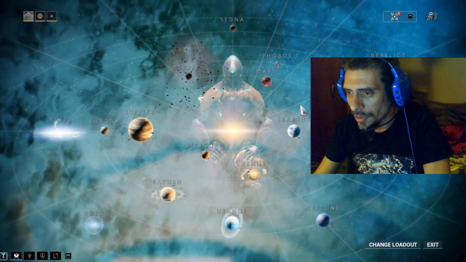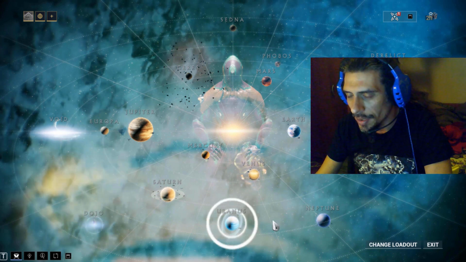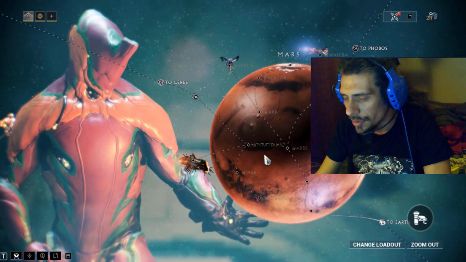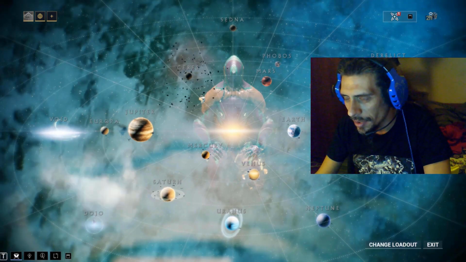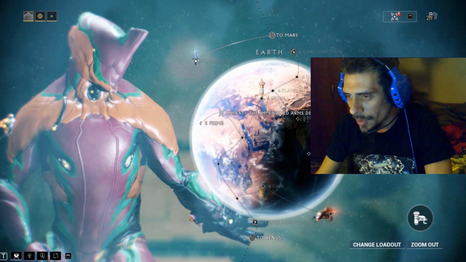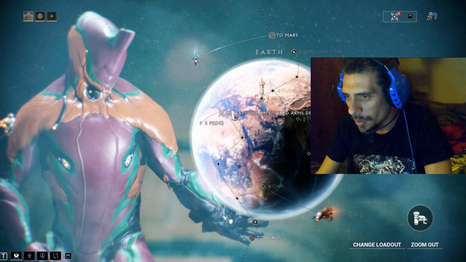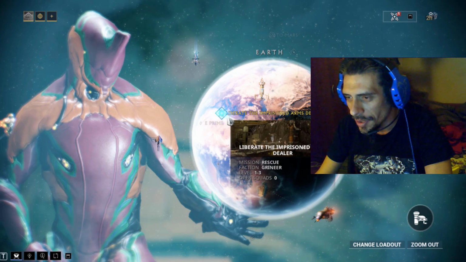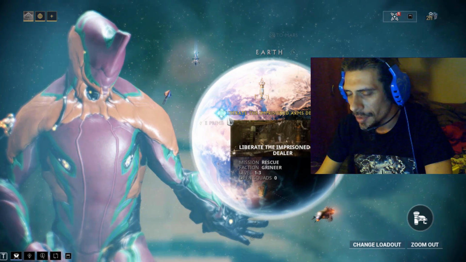When you sit here, you get this map, the planets' map, and this is where all the game will take action. If you press here on Mars, you see there are a lot of missions. They are all closed because we are starting the game. I cannot go there, but you see it's a really big map. There are a lot of planets and a lot of missions for you guys to enjoy playing. When we start the game, we are on Earth, and as I explained before, you have that blue pulse. What we're going to do is liberate the imprisoned arms dealer. Rescue mission. We have to rescue this guy and take him to safety. It's against the Grineer. Okay.